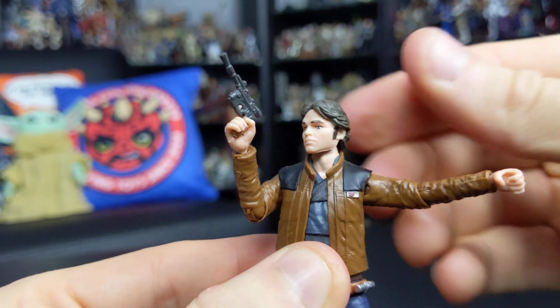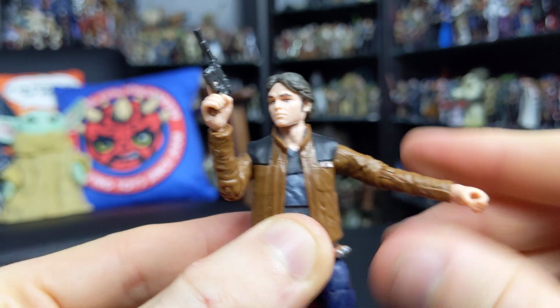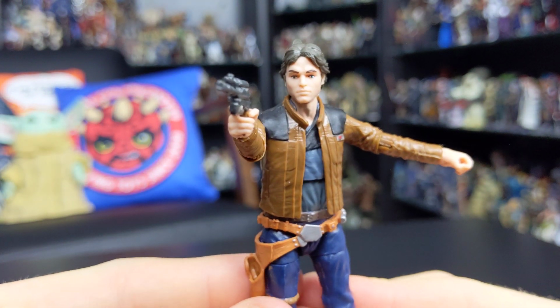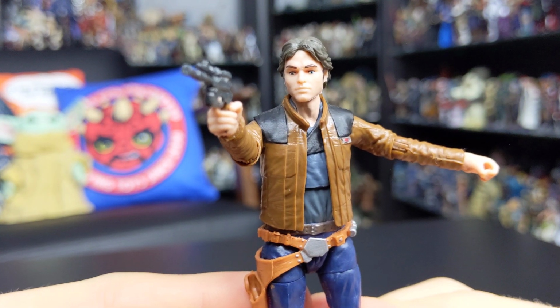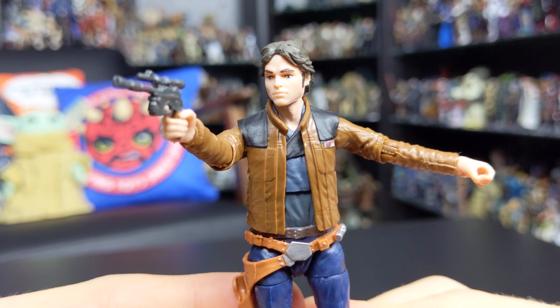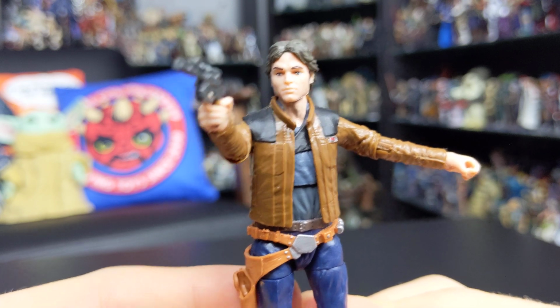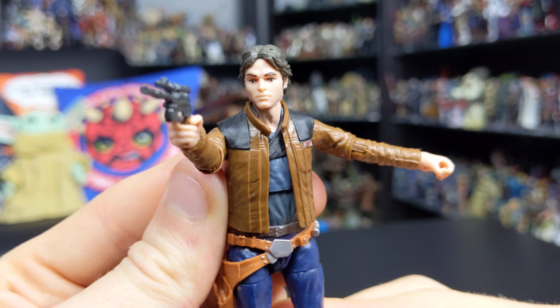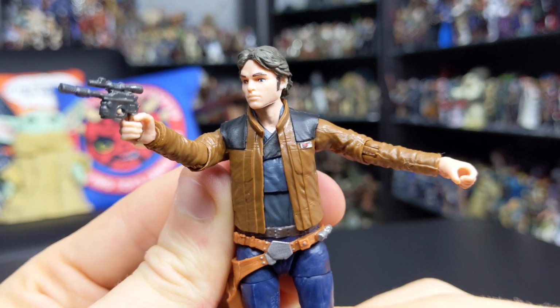One of my favourite ways to display this figure on my shelf is in that typical Han Solo gunslinger pose, as we've seen on numerous posters and still images from not only Solo but across the original trilogy as well. But yeah, just a really cool figure. Very happy to add this one to the collection.